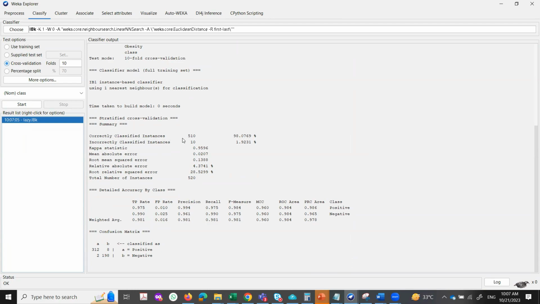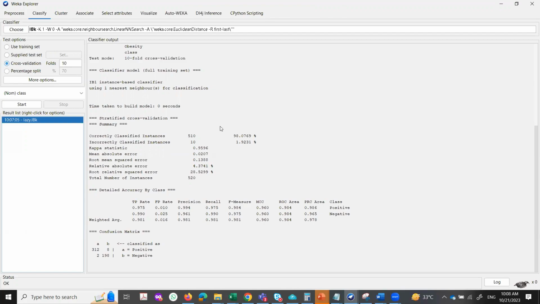Correctly classified instances: 510 are correctly classified, and 10 are incorrectly classified. So the percentage accuracy for now is 98%. It means 98% of the data set has been correctly identified, where only approximately 2% has been wrongly classified.